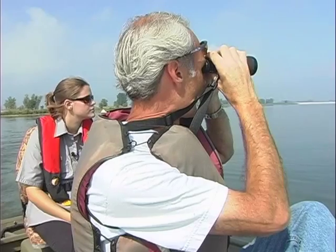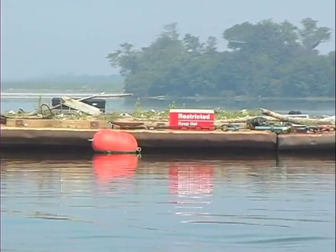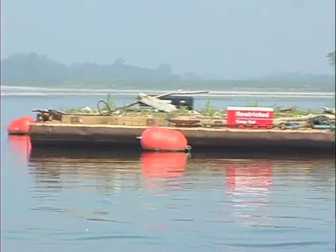We play the calls all year. Some people think you just play it in spring when the birds are showing up, but sometimes birds don't show up at the right time, and sometimes they'll try to nest somewhere else, and their nests will get eaten by raccoons or what have you, and so they'll move. So we have these vocalizations playing throughout the summer, and it actually took about a month after when most birds started nesting for them to find this spot. But as soon as they found it, they talk to each other, and now we have a nice healthy population here.